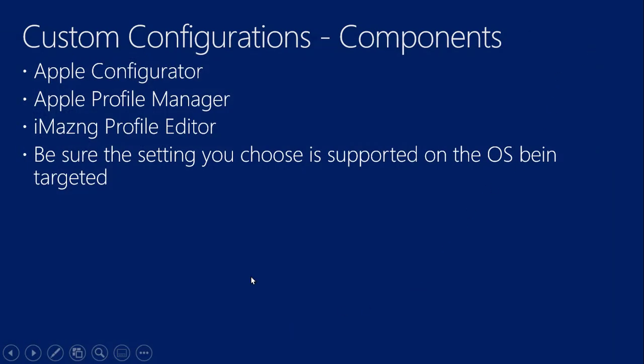In addition to that, you need to make sure the setting you choose is supported on the OS that you're going to target. So be very aware of that, right? There are different versions of the OS that will support some settings and not others. So in the iOS arena, I think of settings that were introduced with iOS 15 as an example, that if you have an iOS 12 device, those settings may not be there. So just be sure the setting that you're trying to configure is actually available on the device, and then you should be fine, right?